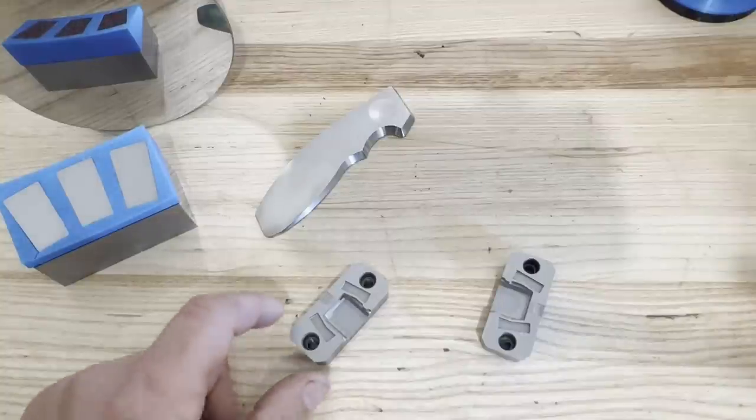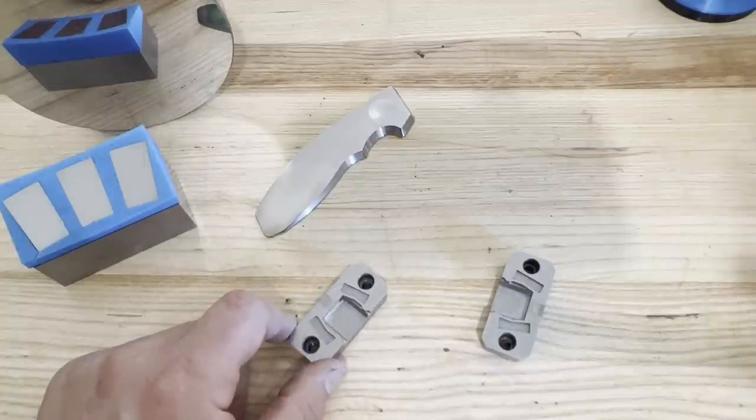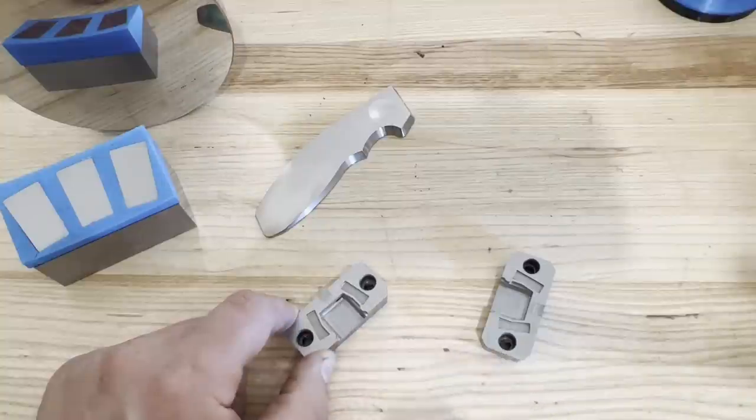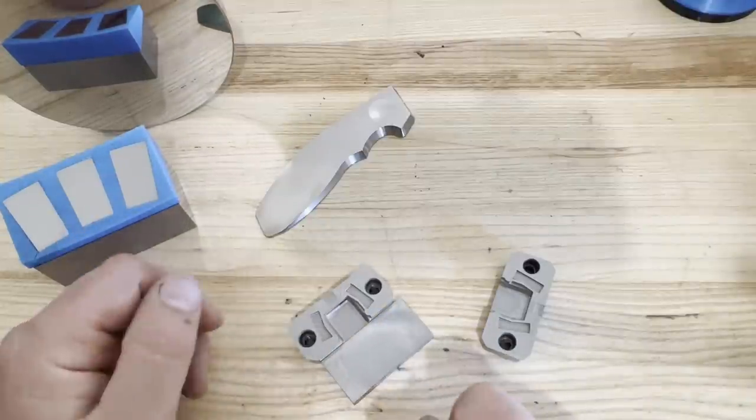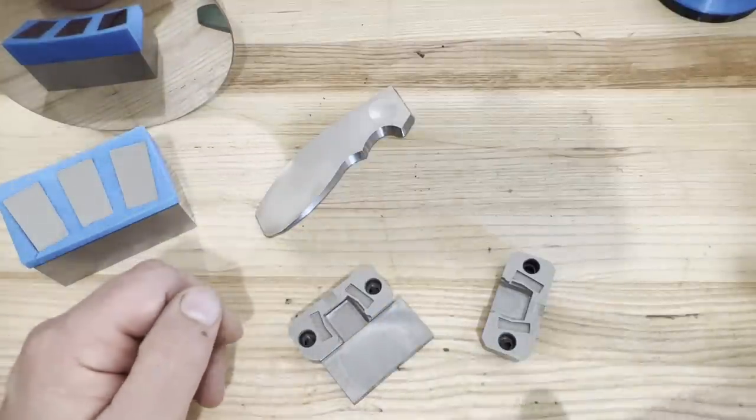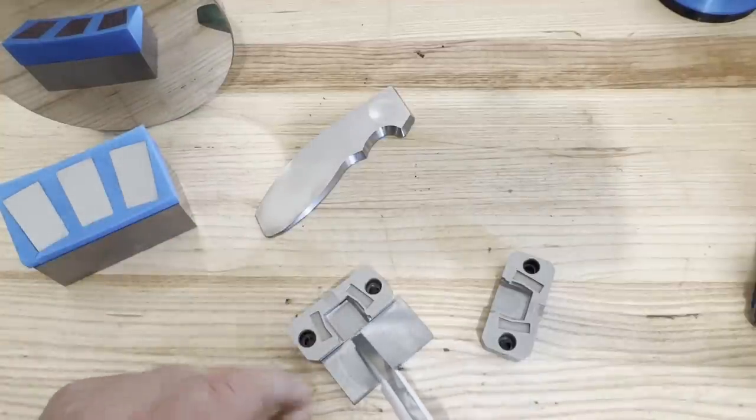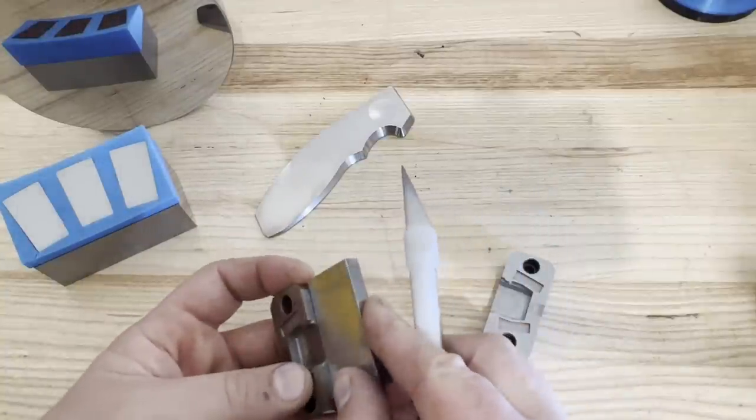This weekend I had a mold polishing project where I needed to paper finish this pocket on these inserts and hold this sharp corner without rounding it over. Traditionally you machine up a piece of material real quick and go in with your weapon of choice without worrying about rounding that corner because the material and the insert are the same height.